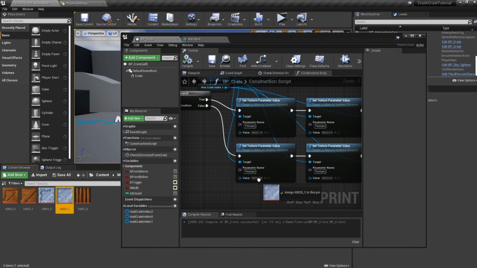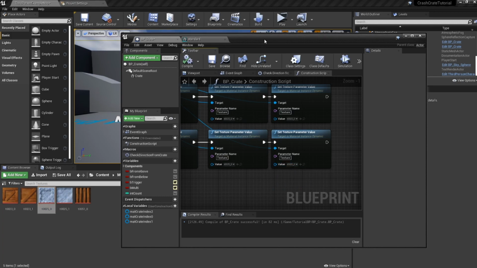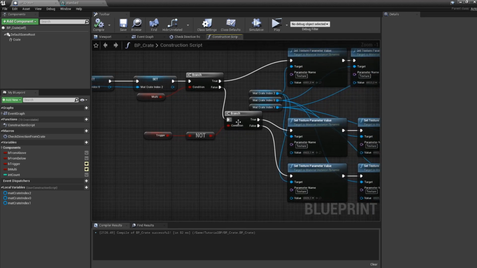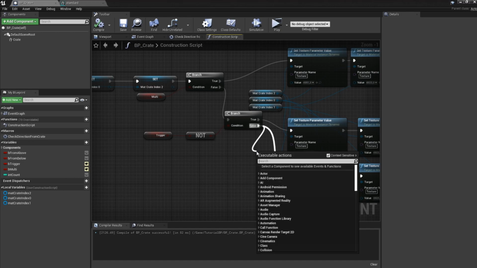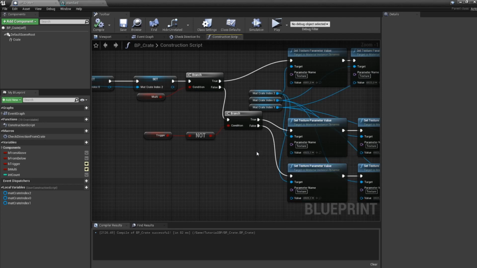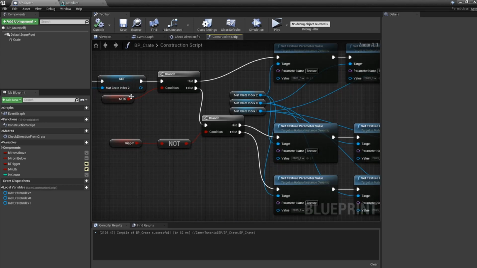Alright, so now we can do that, that, and that. I'm gonna quickly want to, if it is a trigger, set multi. Actually, I don't think we got to screw with that. Actually, we do.